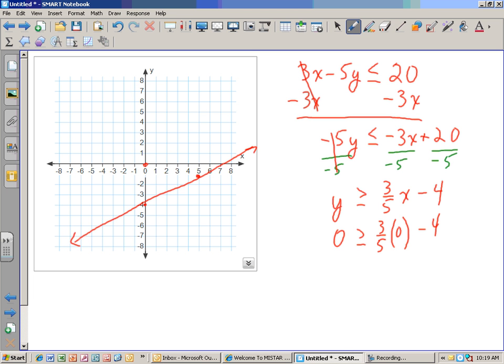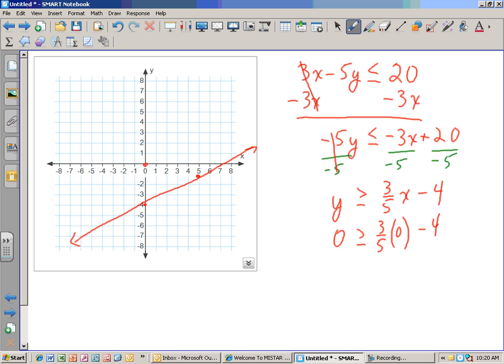Yes? If the sign is greater than, will it always be above, or not necessarily? You always know, yes. So why would you have to do that then? Well, what I said was that if you're not sure, if you forget, when in doubt, write it out. And this always works. Picking a point always works.